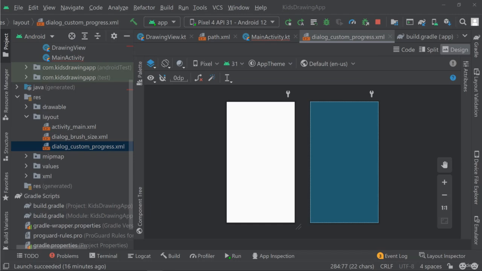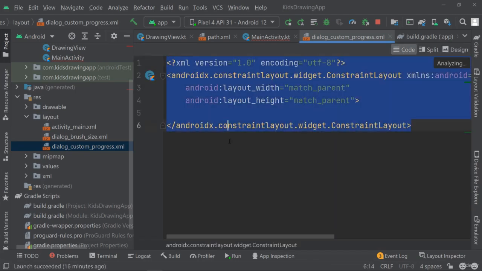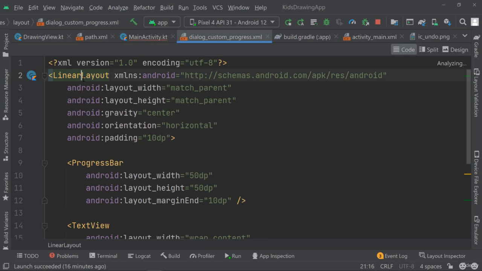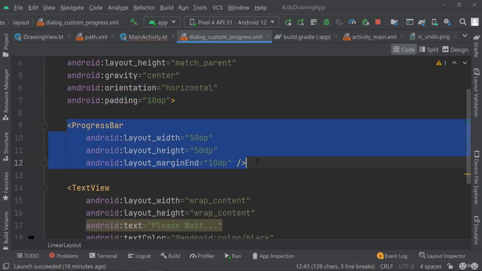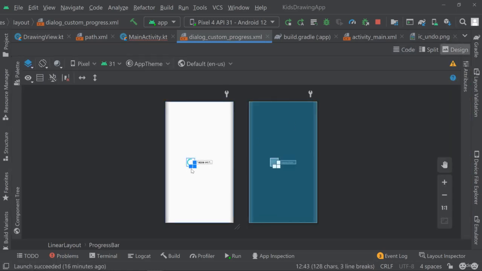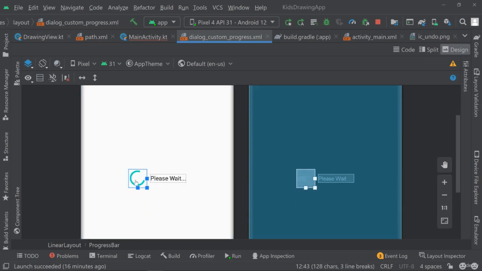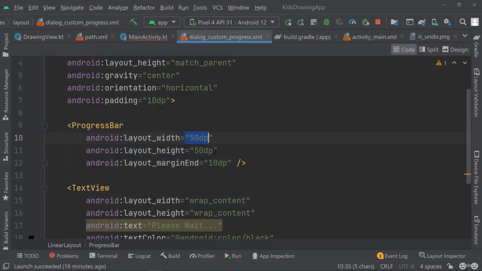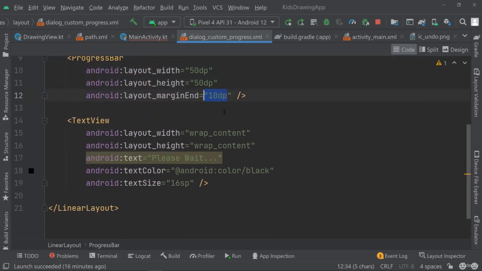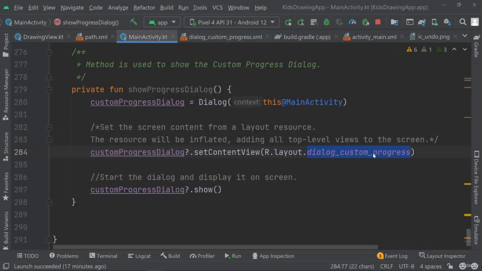Okay, so what I want to have in here, and let me just paste it in, it will be very simple, is basically going to be, well, first of all, we're using a linear layout, gravitated towards the center. The items are put next to each other. We have a little bit of padding, and then I'm using a progress bar, which is this thing here. So this turning circle, and I'm giving it a certain width and height, as well as a little margin towards the right. And then we have this text view, which just says, please wait. And the text is in black and the text size is 16 SP, and it just is as large as the content requires. So wrap content in width and height. Okay, so now we can use this dialog custom progress.